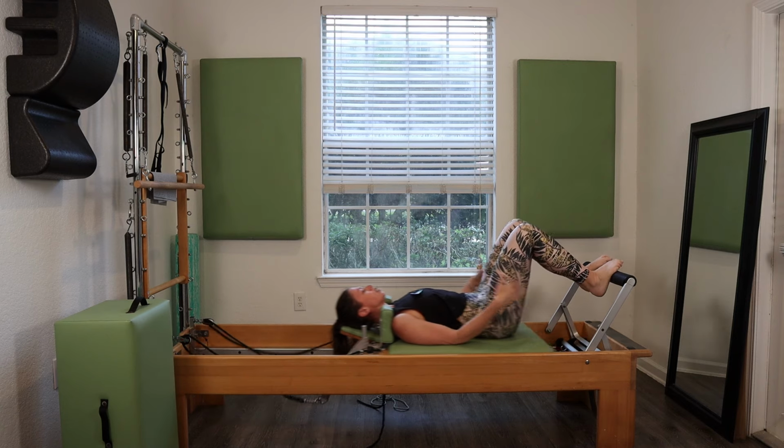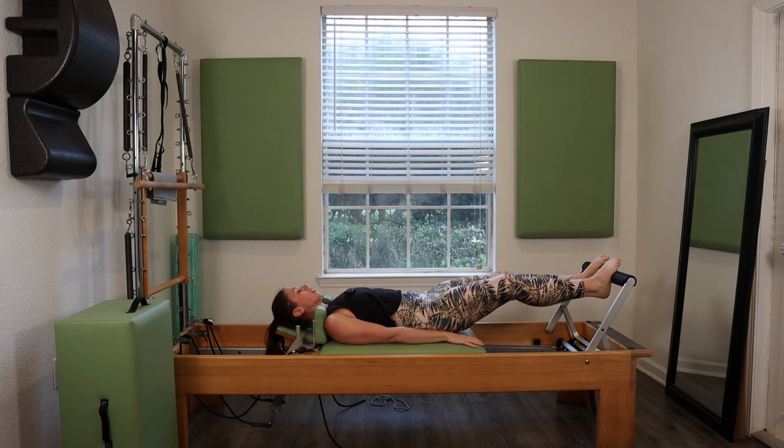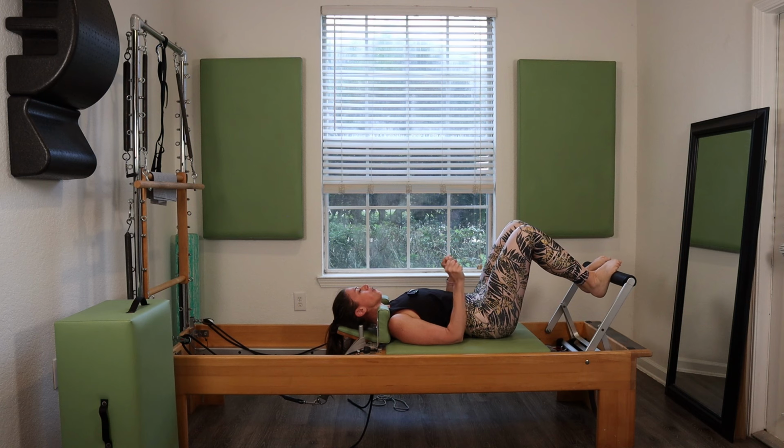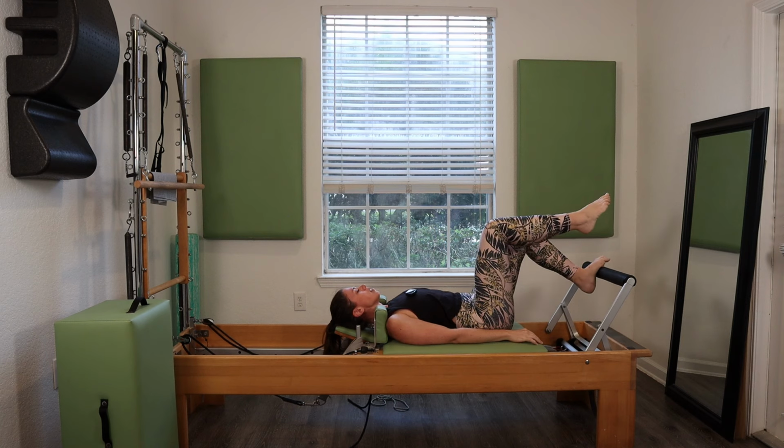Again, trying to tap into more of the back body here rather than going all quads. Now, I want you to bring the carriage in halfway and hold here. This sensation of your feet, this sensation of big toes reaching up and over, inner edges of heels reaching under, can you keep that on your left foot and then bring your right leg up in the tabletop. Can you still find that sensation here?